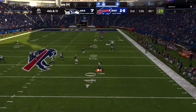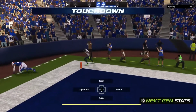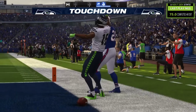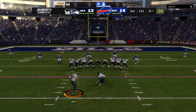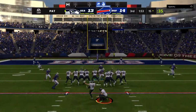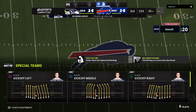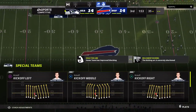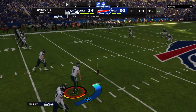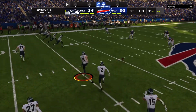Sliding out of the pocket. He lets it fly for Lockett. And he finds Lockett in the end zone. Touchdown, Seattle. Well, he's been doing this for a lot of years with the arm strength still there, and he showed it off on that one. And give him credit. He deserves it. But this is such a breakdown defensively, my goodness. From a pass rush perspective, you know that they got to be coming hard on 4th down trying to get to the quarterback. But from a coverage perspective, how do you not see that play developing? And it turns into a touchdown.